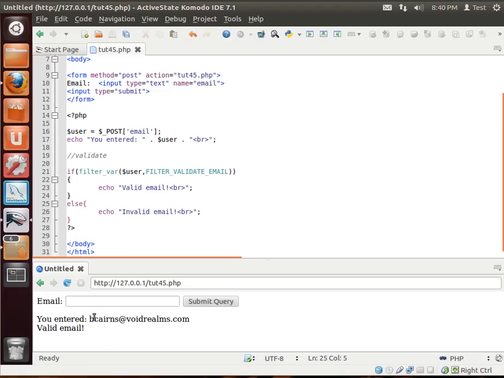Now, how does it determine it's a valid email? Well, it follows a structure. It has a somebody at something dot something. For example, we could say me at home.com. Not even sure if that's valid. See how it says valid email. Now, when we say valid, it's not checking to see if it's actually a valid email, meaning somebody's going to actually read the email. It's checking to see if the structure of the data is valid.